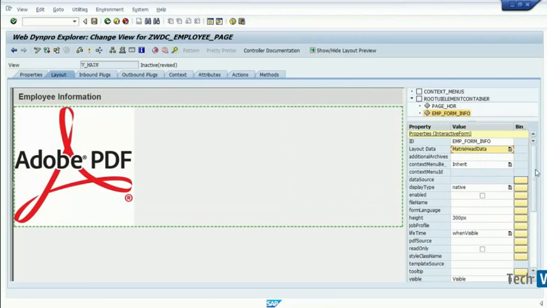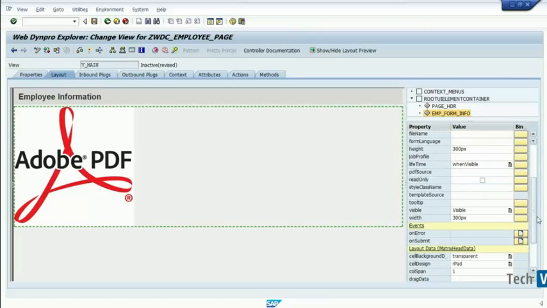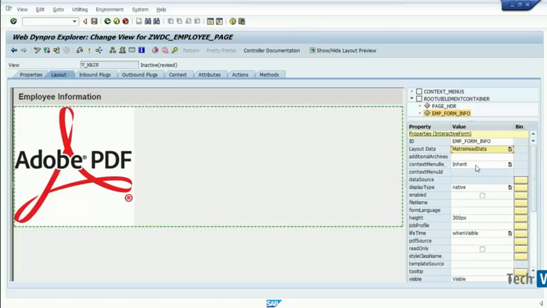Moving ahead, we can set different properties for the UI element. The first thing is that you have to make sure it is enabled, so that this form behaves as an online interactive form.